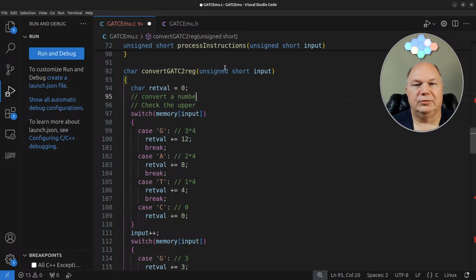Convert a number between 0 and 15, which in our language is CC to GG. Check the upper character.